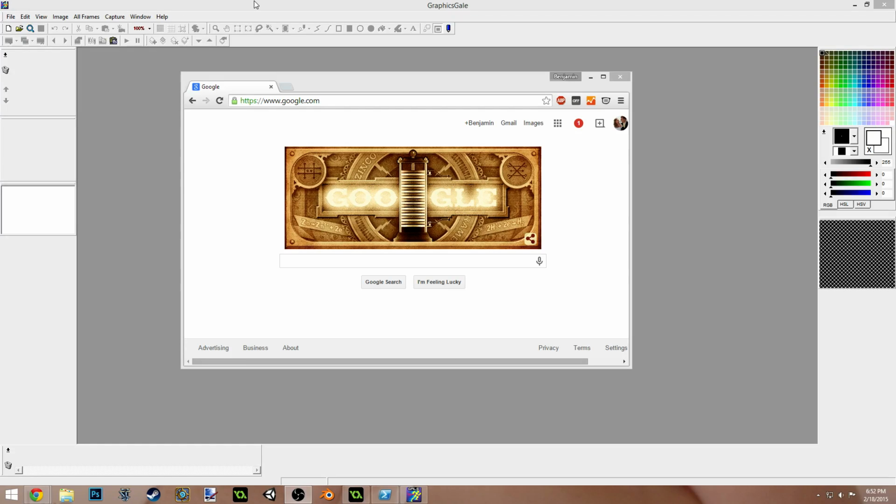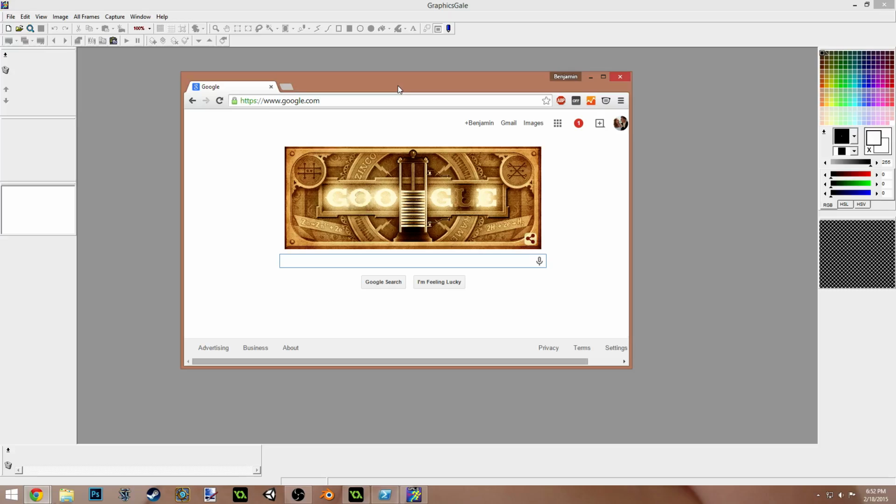We're going to be using a program called GraphicsGel. So I'll show you how you can download that and get it set up to how I like to use it. You can set it up however you want to, but I'll show you the setup that I've been using and that I like. We'll create the character, and then I'll have a part 2 that I'll upload soon after where we actually animate the character, and this will be a character for a platform game.